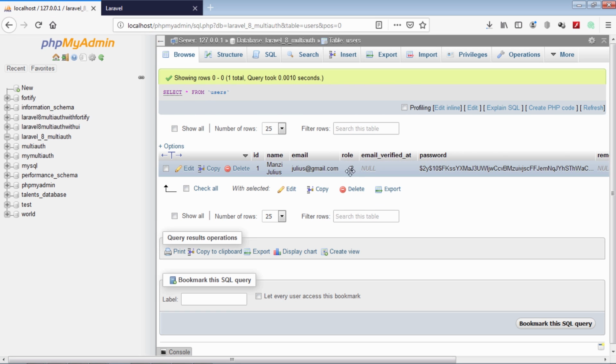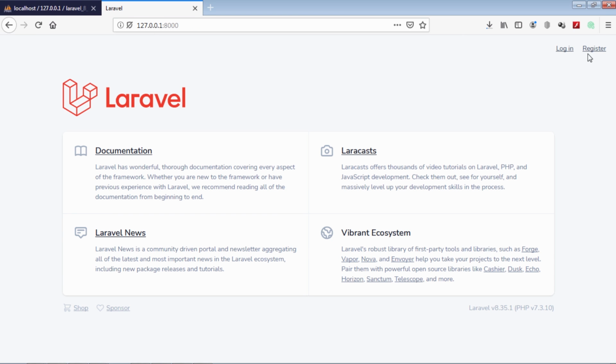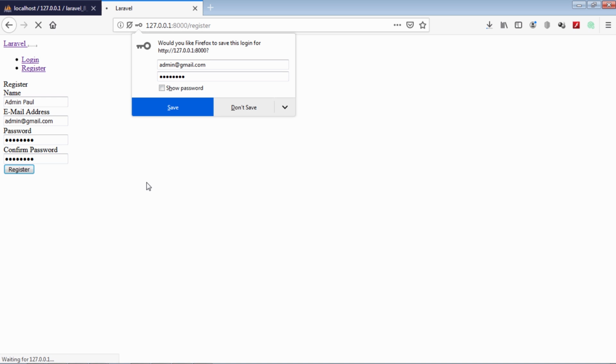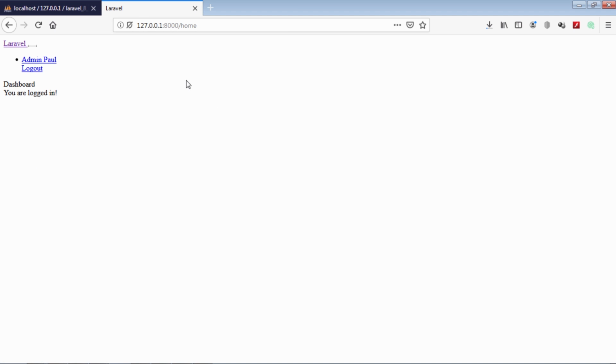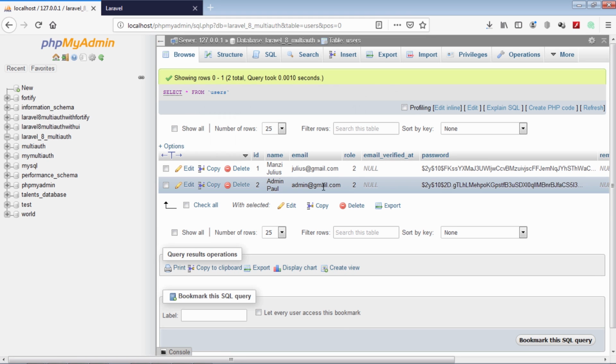We have user inside users table with role 2. Let's register second user. Also admin Paul registered successfully. Let's change this user role to one, which is admin role.